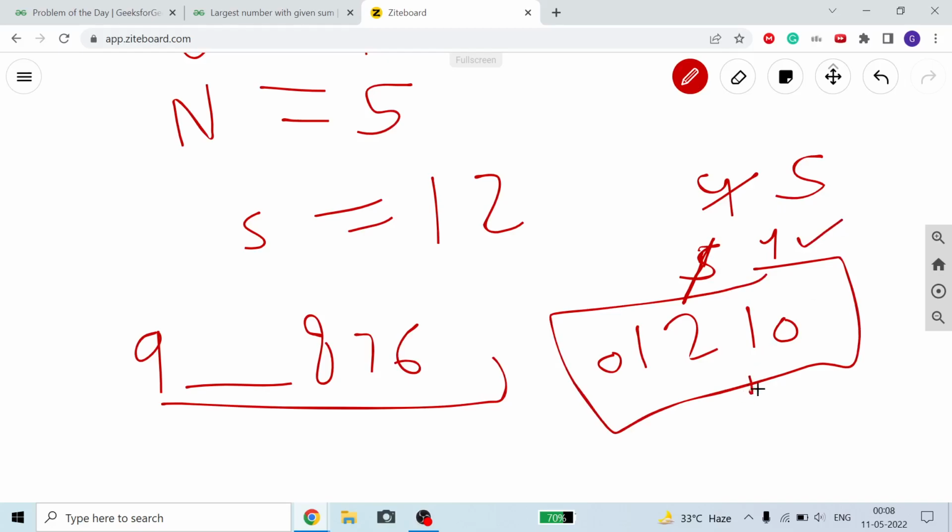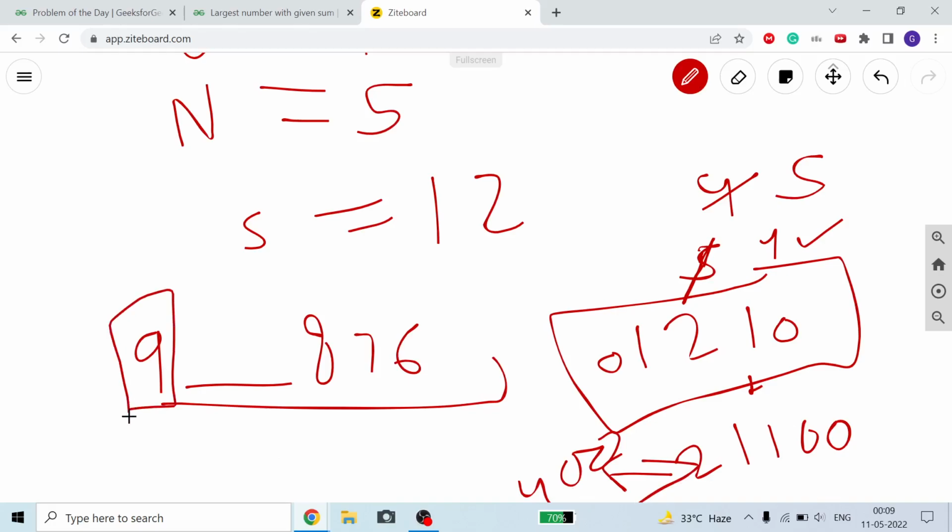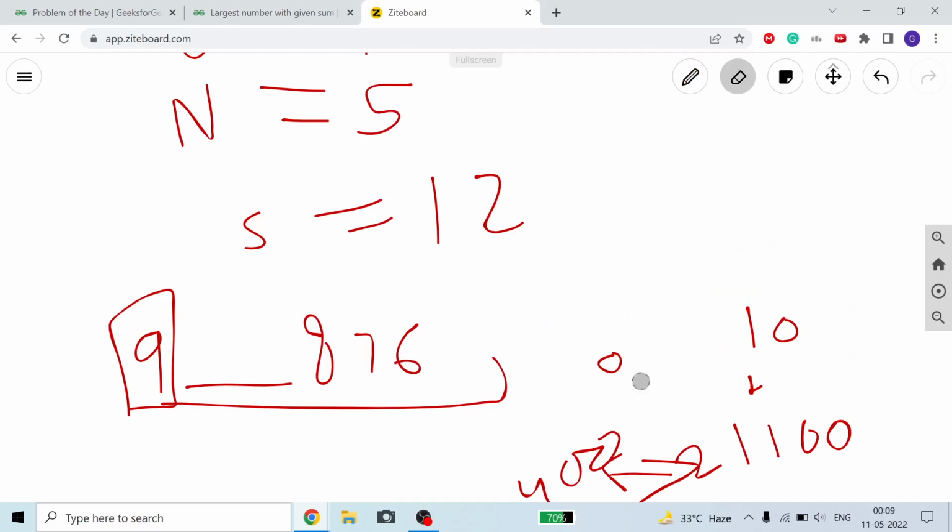The maximum possible number is 4 followed by 4 zeros, because 40000 is greater than 21100. So in the very first place we always want to put the maximum number possible. I hope you understand what I want to say. Now on to the approach.